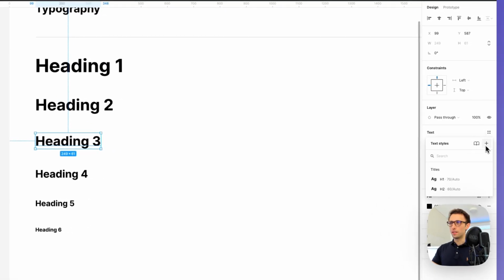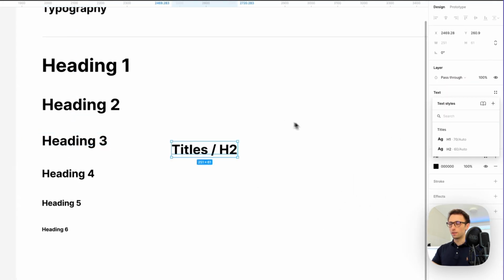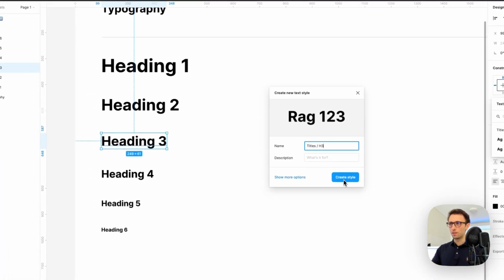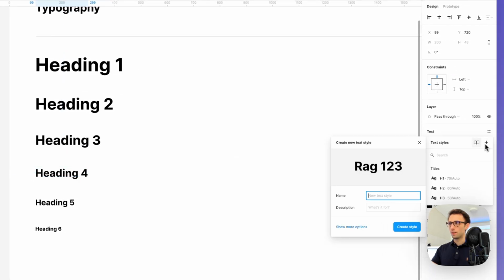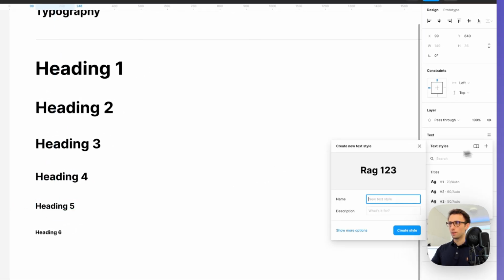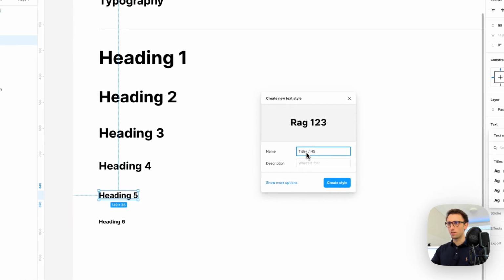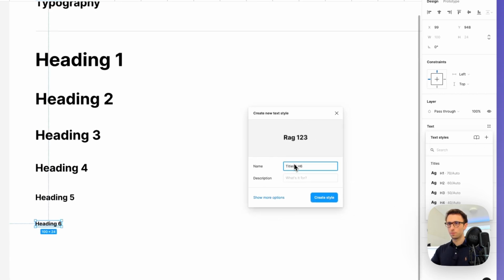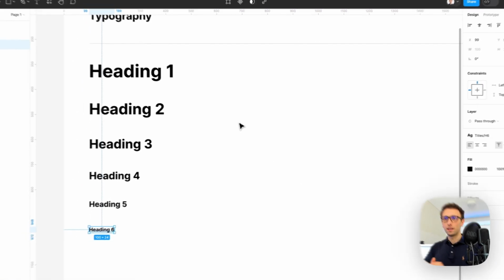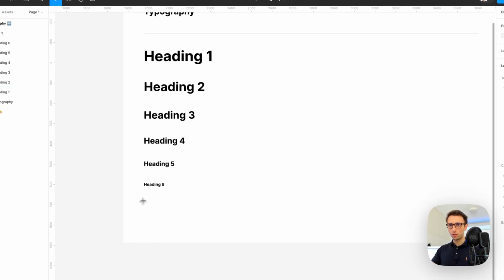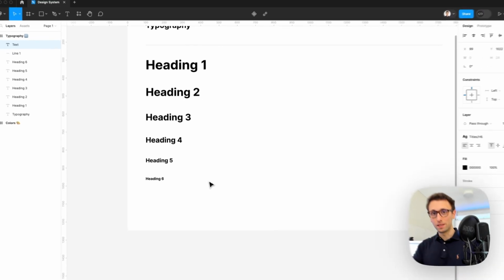Let's do the same also for the H3, and I'm going to write, oops, for some reason I deselected it, and you can simply go over here, H3, then we're going to click on this one, which is going to be the H4, this one here the H5, and now we are going to have the H6. Perfect. So we have the base elements for the text styles of the headings. We still need to work on the next ones, which are going to be very common elements, the paragraphs.